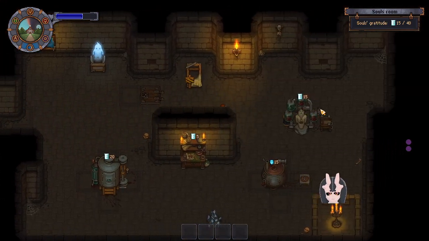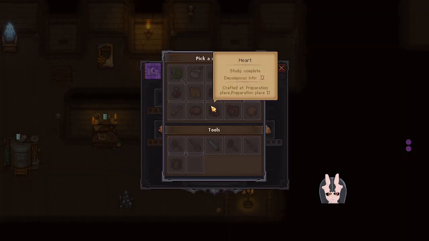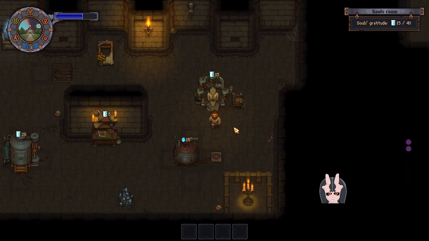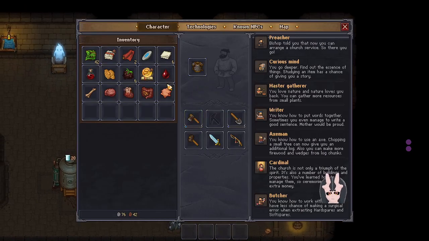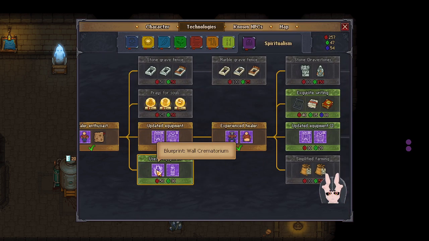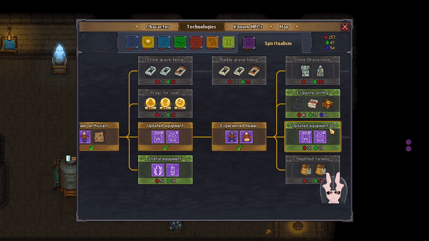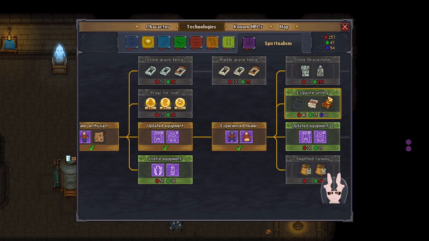Now we take this blood and we put it in the machine. Okay, not necessarily very good. 15 of 40. Technologies. Virtuality. Useful equipment. Wall crematorium. Soul receiver. Data equipment. Exquisite writing. Ooh. Why, though? Why do I need another? It's very strange.